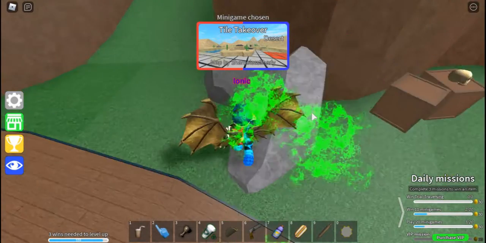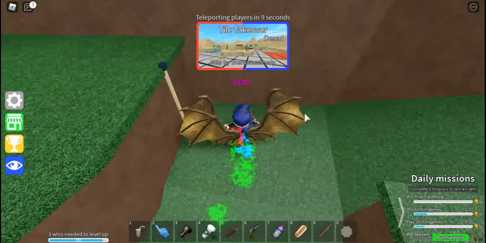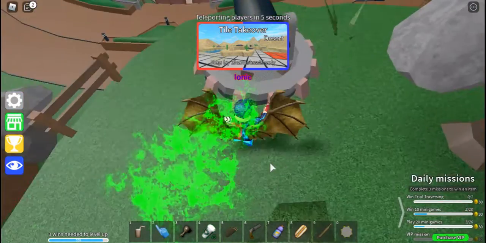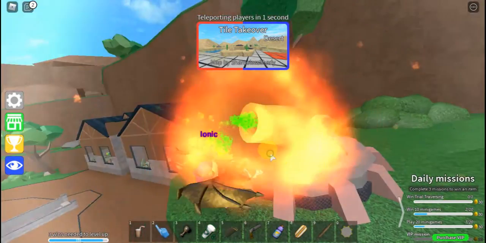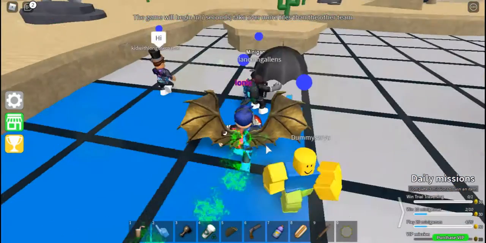What's next? Tile takeover in desert. We only got 3 wins left until we level up. There we go. Dang it, that was a fail. Okay, now for desert.